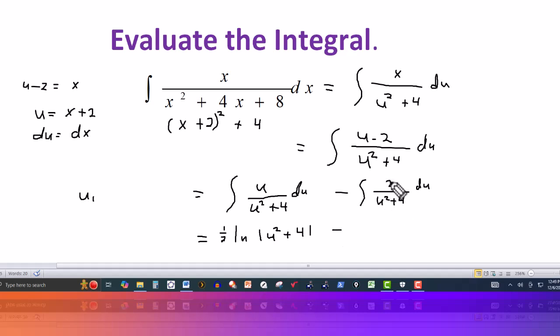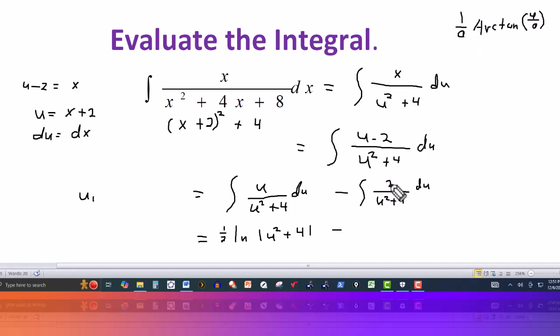And then for the next one, this is just the integral that leads to the result of arctangent. If you have the integral du over u squared plus a squared, we've done this before. In fact, we might have done it in the last video. It's 1 over a arctan of u over a. And of course you have the constant of integration. In our case, we have 4, which is a squared, so a is 2. So this would be 2 out in front.